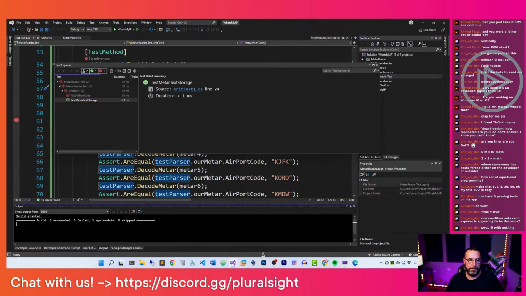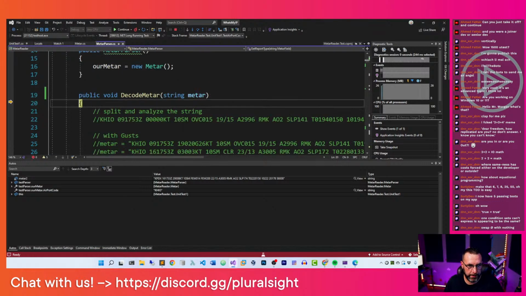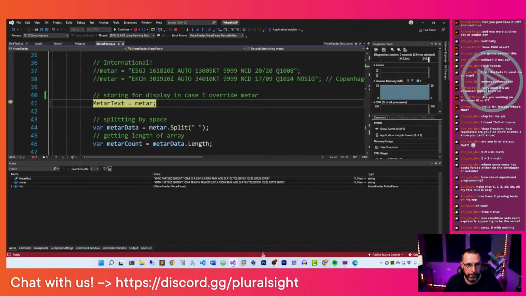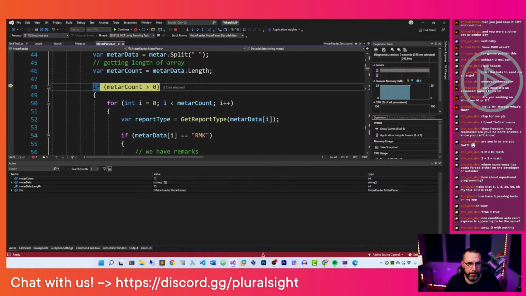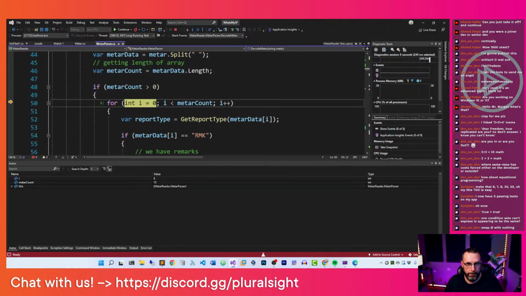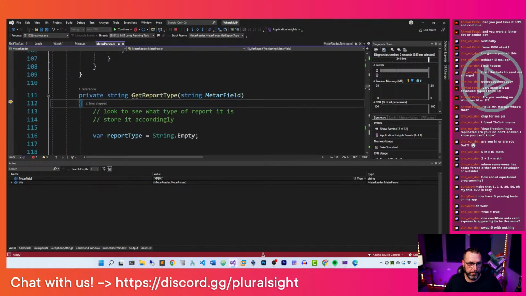And debug tests. All right, Metar 2, KPDX. We're going to step into that, decode Metar. We're going to say KPDX here, KPDX here. And we're going to get the report type for that first field. I is 0. So we're going to step in here.